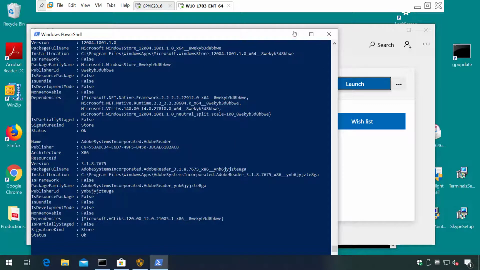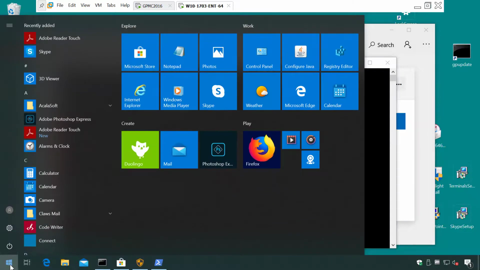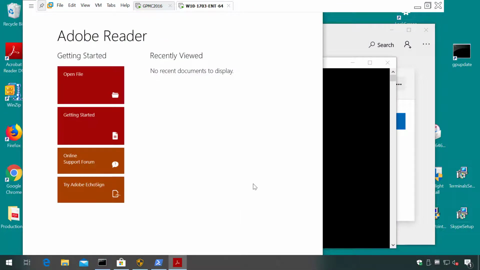So I'm going to come back over here. We're going to run one last GP update. And again, 10 seconds ago, we saw that the application from Adobe, the Touch application, was not functioning. Now, after the GP update has done its thing and we've said, let publishers from Adobe through, when we go to run Adobe Reader Touch, it runs just fine and you're ready to go. This would permit you to now download anything in the store by the same publisher and it will work. You don't have to keep calling the help desk, you're just blessing that whole publisher. And that's it. You're ready to rock.